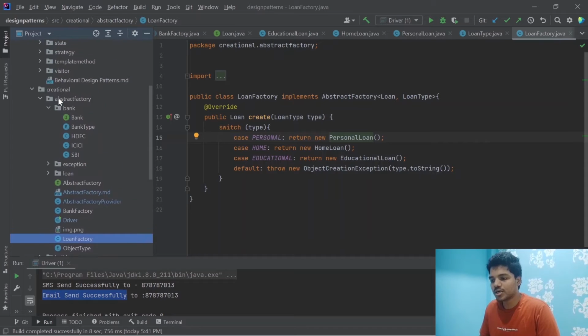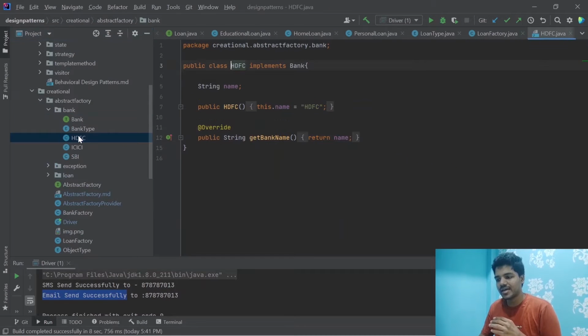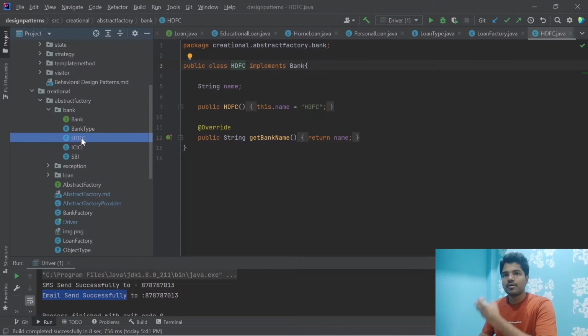Now these are two different factories which are completely unrelated to each other. Now we are providing abstraction over them. Let's see, generally there is a bank, say HDFC. HDFC can provide a personal loan, an educational loan, and other types of loans. With the help of the abstract factory pattern, once we get the factory, we can even pass the particular object to the other factory to get the loan that HDFC is providing. For now, that is out of scope.